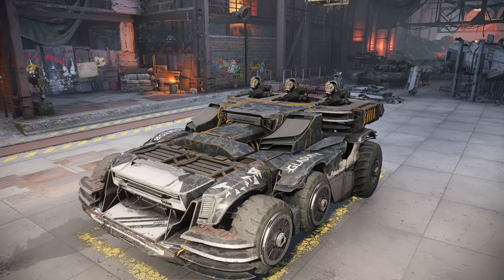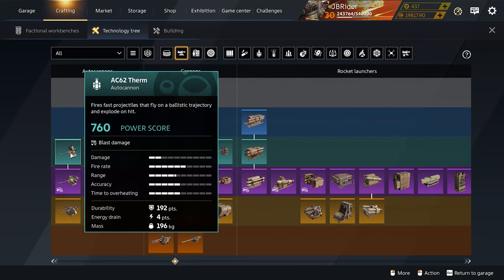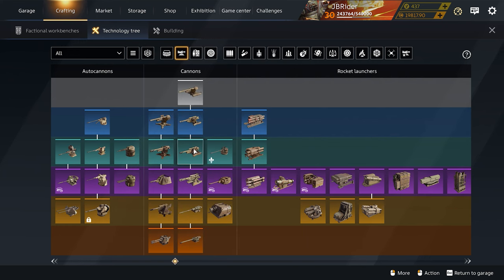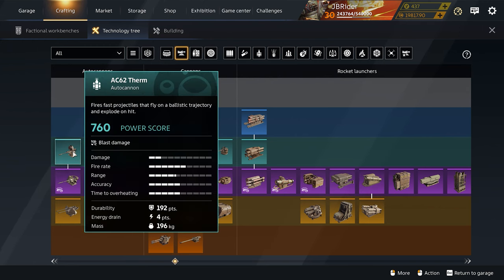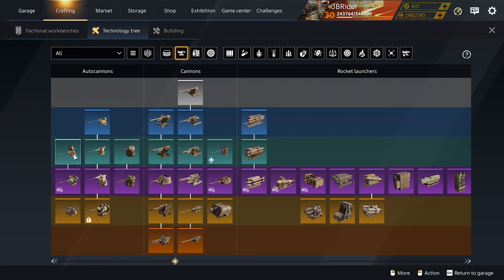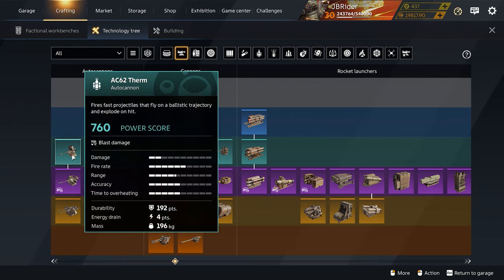Let's quickly check out the stat card over here. The Therms deal blast damage, so the Harpy Cab boosts them quite nicely. Unfortunately, the Therms do not have a perk. I don't know why some specials have a perk and some don't. So inconsistent, so lame. Usually the specials have a cut down version of the epics. So this one would have heating reduction like 25%, and this one could get heating reduction by 15 or at least 10%. That would already be amazing. But no matter, the Therms slap regardless.